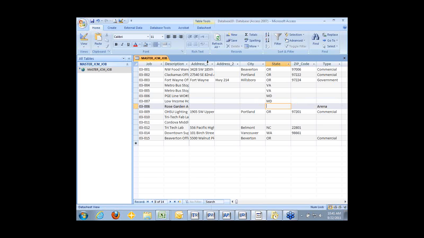So if you have something in Timberline that hasn't been entered consistently, or you have some holes in your data that you want to fill in and really start fleshing it out, this is a place you can do it.